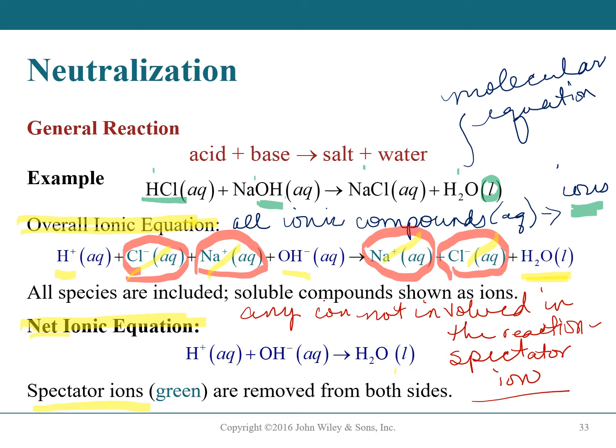What really happened here? Now, when you get to your net ionic equation, make sure you are at your lowest whole number ratios after you finish removing your spectator ions, whole number ratios. Just like when we were taking a look at our molecular equations and balancing them, we had to make sure they had the lowest whole number ratios that made them balance. You're going to do the same with your net ionic equation.